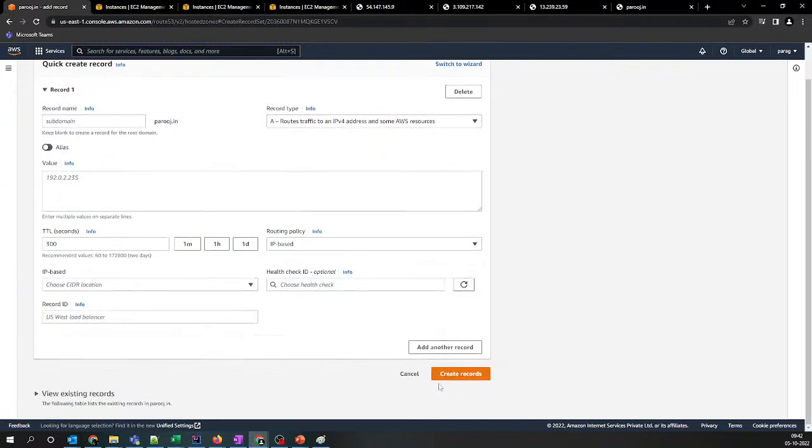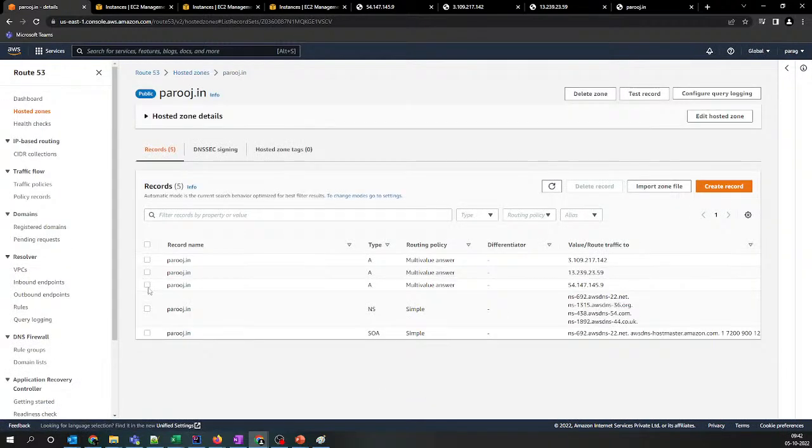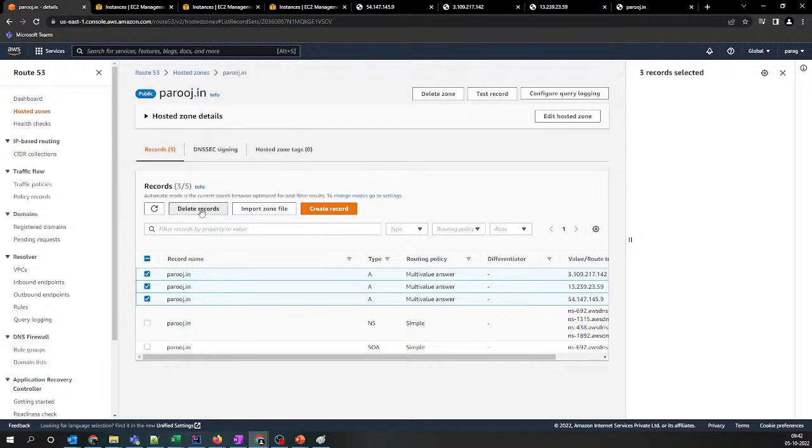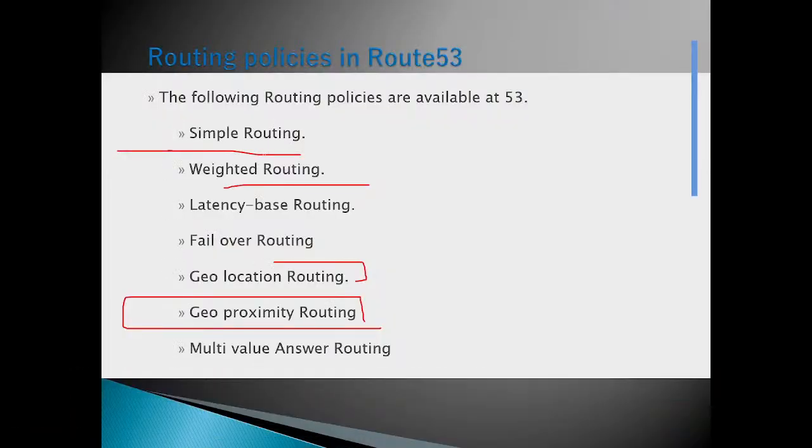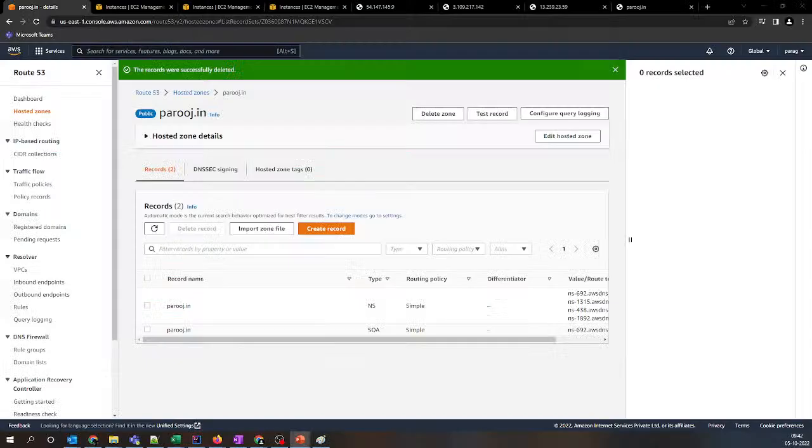So I can attach that policy in my Route 53. So these are all the different types of routing policy combinations available in Route 53, showing how you can distribute the traffic across different devices. Now, Route 53 not only distributes traffic to the EC2 machine, it also sends the traffic to different services. I will show you which services it supports.